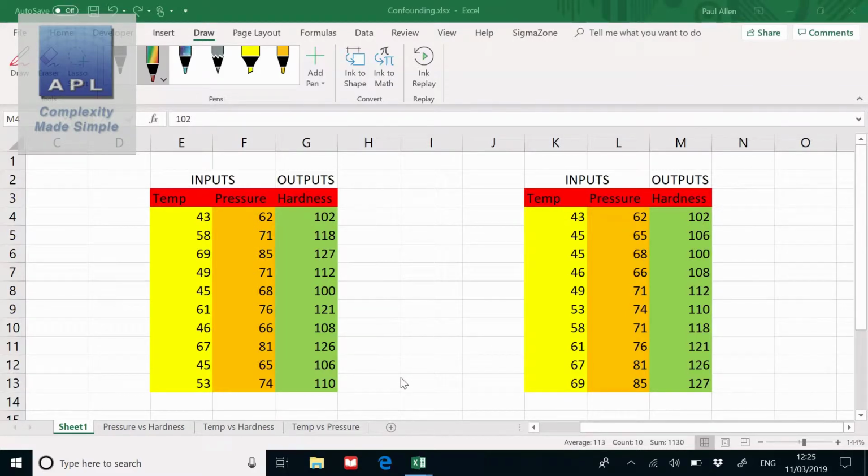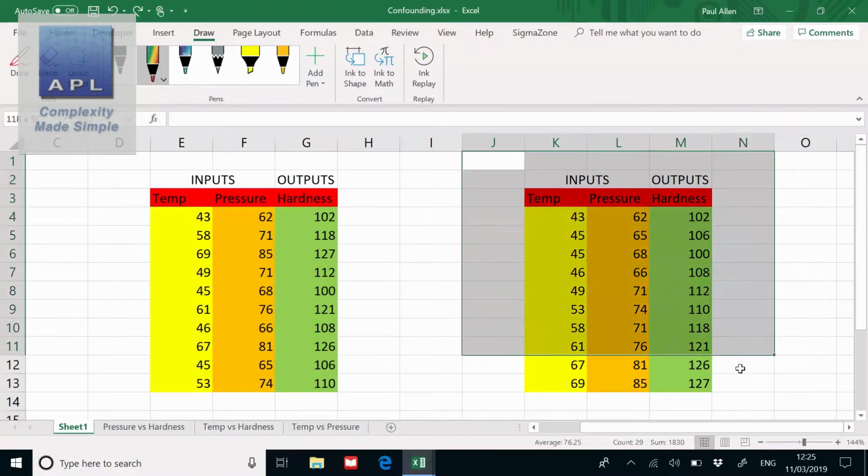Okay, so here we are. We've again got temperature and pressure, and I've got two versions of the data. I've got one version of the data which is over on the right hand side here, and the way that I've organized the data, I've put the data in order, so you can see temperature starting low and then going high. You can see pressure starting low and going high, etc. So I've ordered the data.